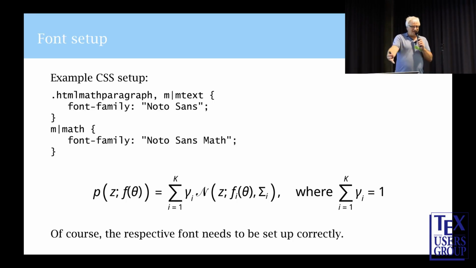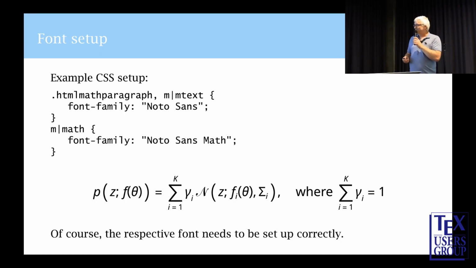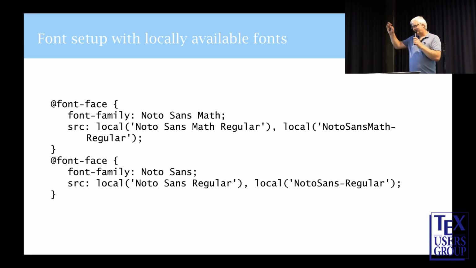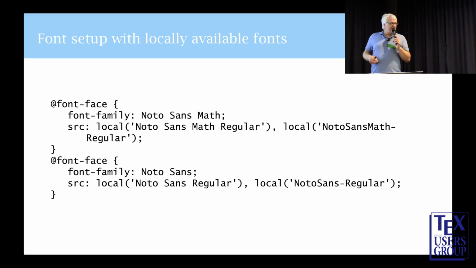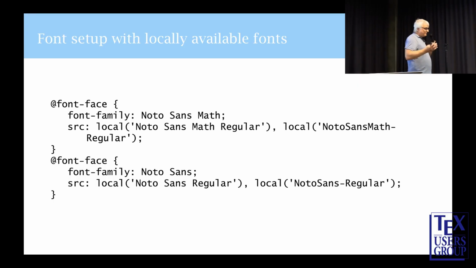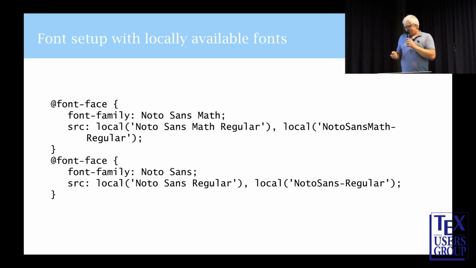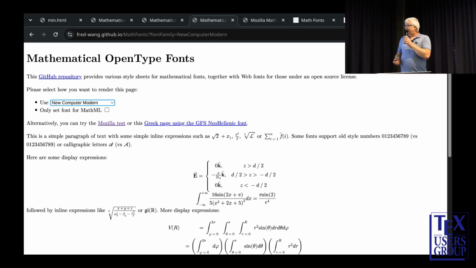I wanted to give a lot of examples online with my laptop, but then we decided to make it simpler, and I just give some screenshots. You can run a local setup, so I do this also for testing. For example, for arXiv, we evaluated several math fonts, discussing which math font to use in our HTML rendering. I'll come to this a bit later. This, for example, allows for a local copy of Noto Sans if you have the file locally installed.